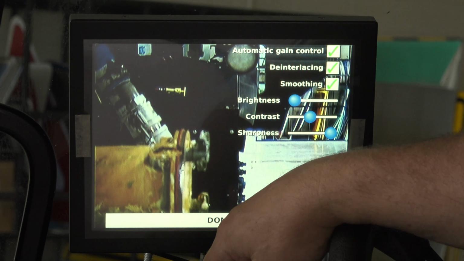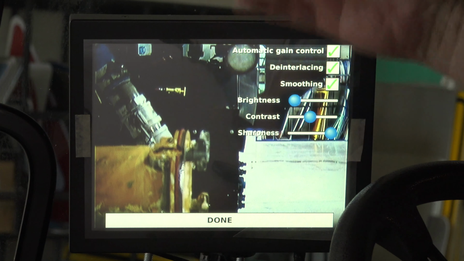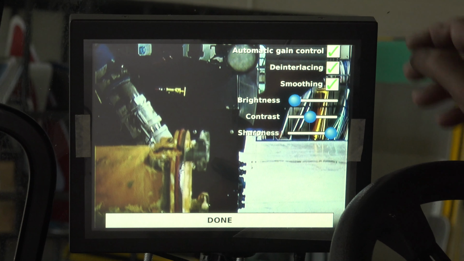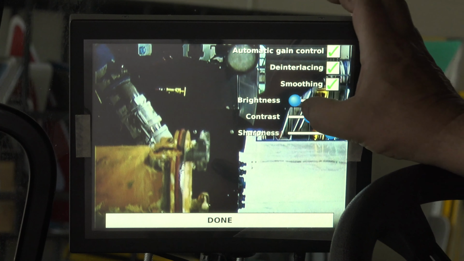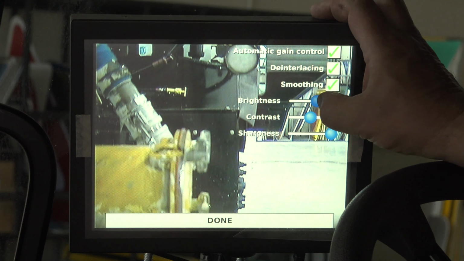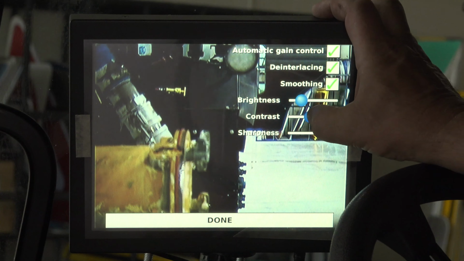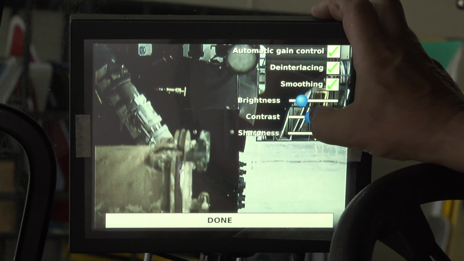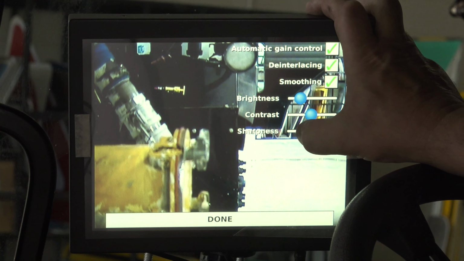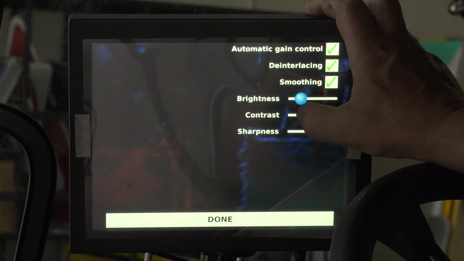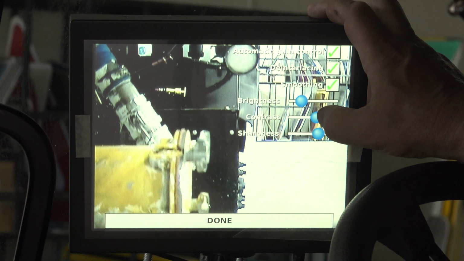Video options, that's going to simply change the monitor, automatic gain control, smoothing, brightness and contrast. You can change all that from here. Like you're kind of grainy right now. Kind of grainy for some reason.